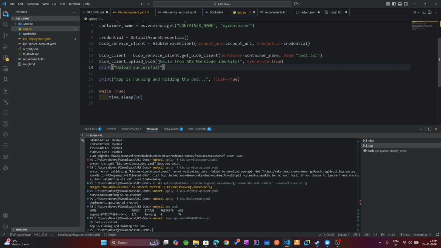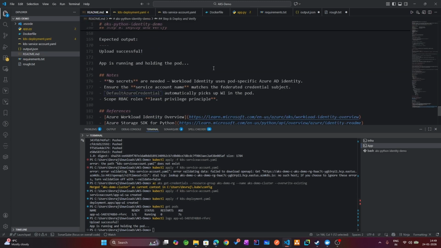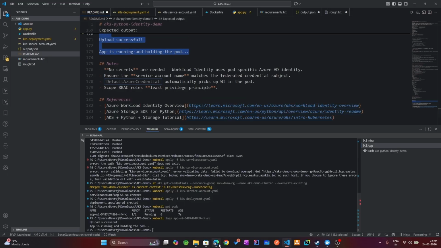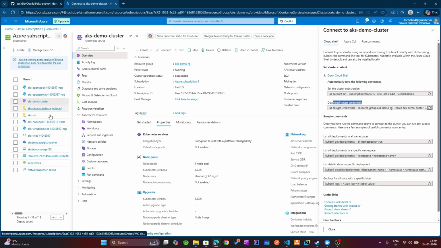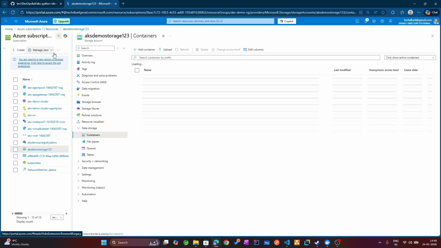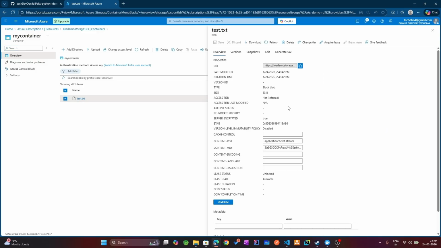So as you can see, we need to make sure this upload successful is printing and the app is running, and we also should have the text.txt in this particular storage account. In this container, this txt should be stored. Let's do the final validation, and this is what it is. So here we have this particular one, and we have some reference links that I went through, so it's also there in the GitHub, and you can also refer to this link for official documentation. Now let's go to the storage account resource. In this case, if we go to Data storage, Containers, my container, and the txt is there, which we created just now.